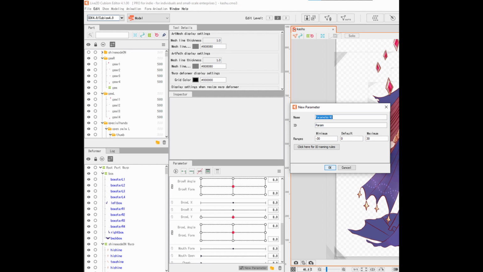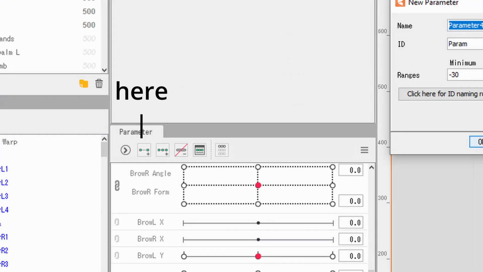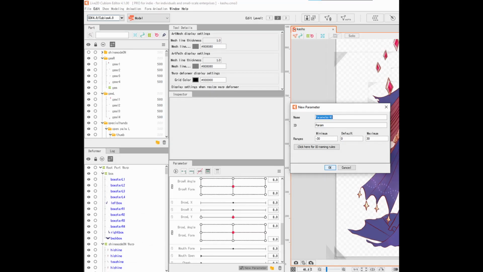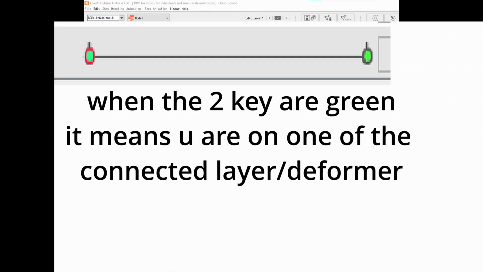Also, do not forget, when you have the deformer or the layer selected, to first take the 2 little keyforms that are shown in the parameter interface, the second one in the little bar, and it will create 2 keyforms.